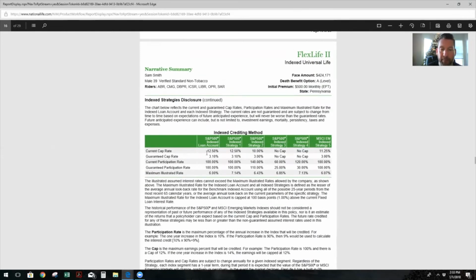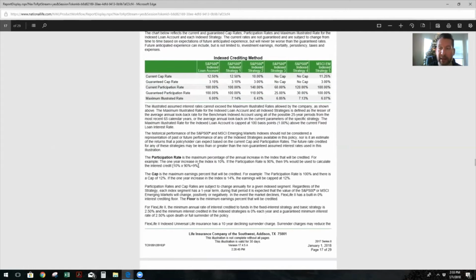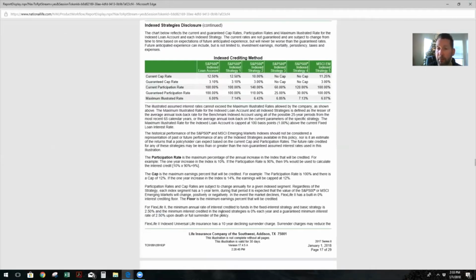It discusses the caps. For instance, the caps on this product are 12.5%, which means that if the market goes to 14, your client only gets 12.5. So you get the upside of the market, but without the downside risk, because if the market crashes, like it did in 2008, and everybody loses their shirt, well, this is guaranteed never to go below what we define as the floor of 2.50, which quite frankly is better than what most CDs and most financial institutions are offering. So that's your guaranteed minimum that you'll make in the event of a crash.